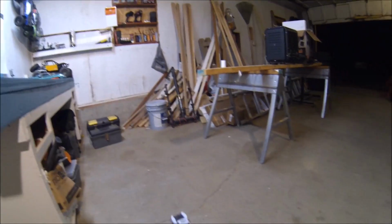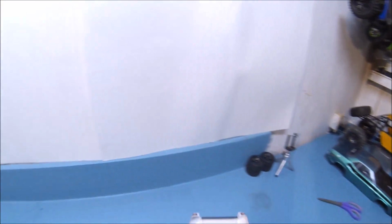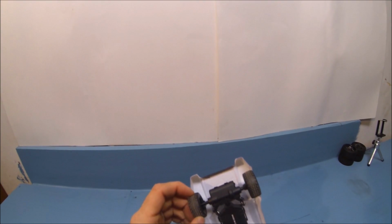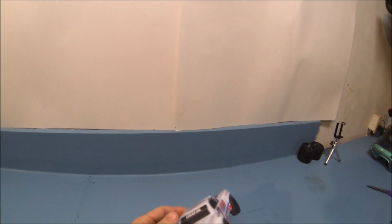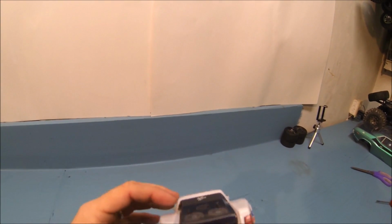I would say on a really good high traction surface, you can actually probably traction roll this thing though, because it feels like it is getting a ton of grip with these little tires. These are really, like I said, pretty soft tires actually, which is cool. I gotta figure out the body lean though. It's gonna drive me nuts.